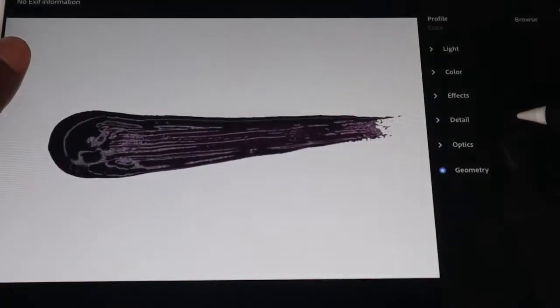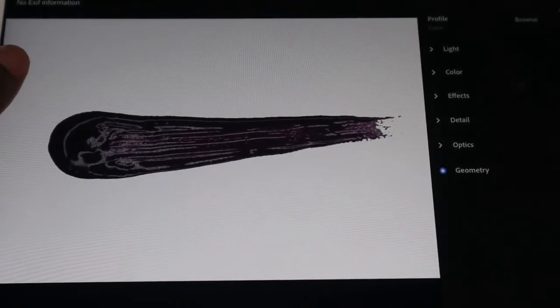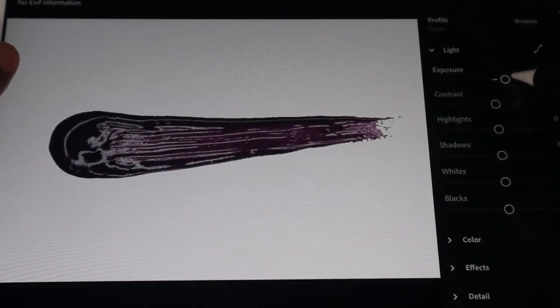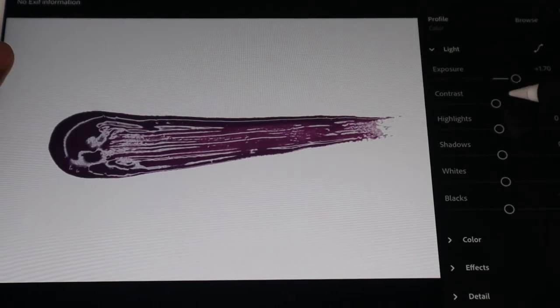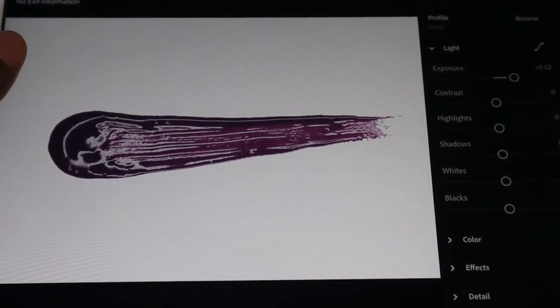For the swatch editing, it's a bit different. This is after the background was taken out. To take out the background, I use this app called Procreate. It does cost money though, so I gave a free alternative called Pics Art, but I'll show you that later on in the video. And then the way you edit your swatch will kind of be the same way you edit your product photos.